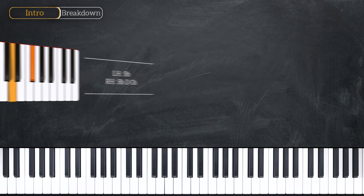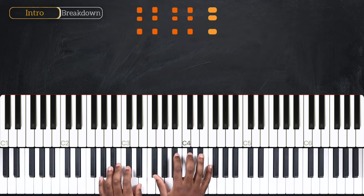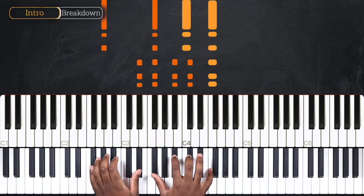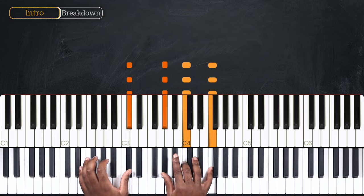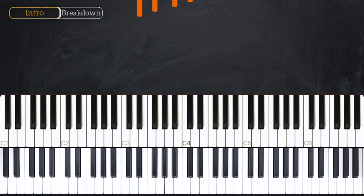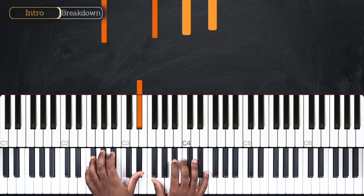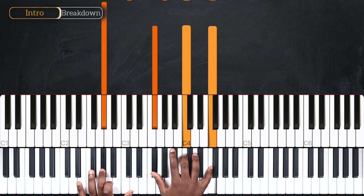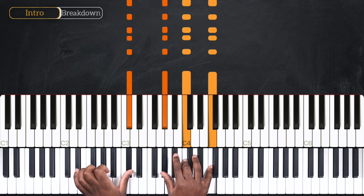All right, let's first take a look at the intro. It goes like this. So here I played E-flat minor 9, followed by A-flat 7 add 13, and then I finished the intro playing over D-flat major 7.